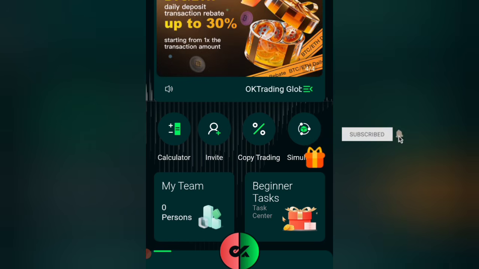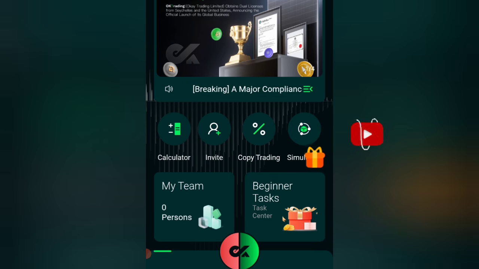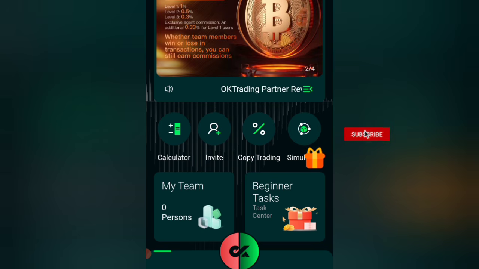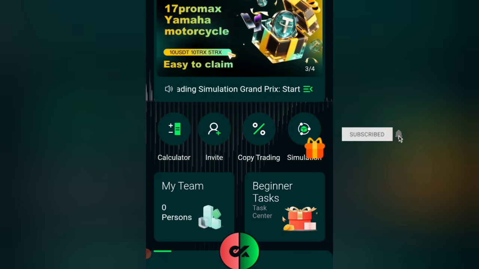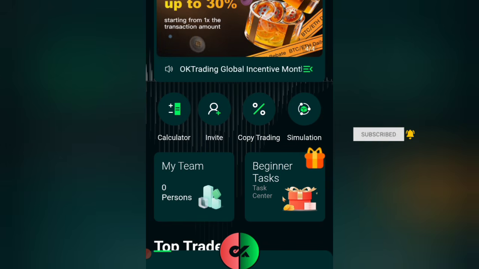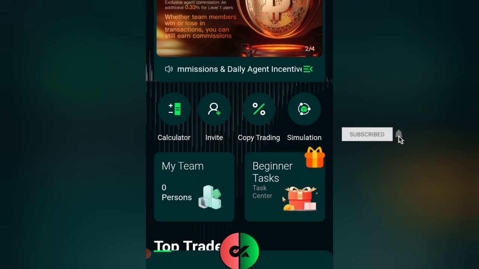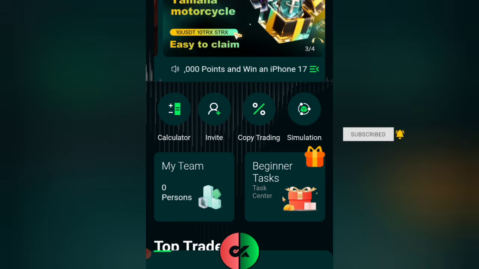That's the current deposit reward, not even a promotion. Deposit $5, use the $5 to trade, and of course you are making profit by trading, and you still get the $1 deposit reward.